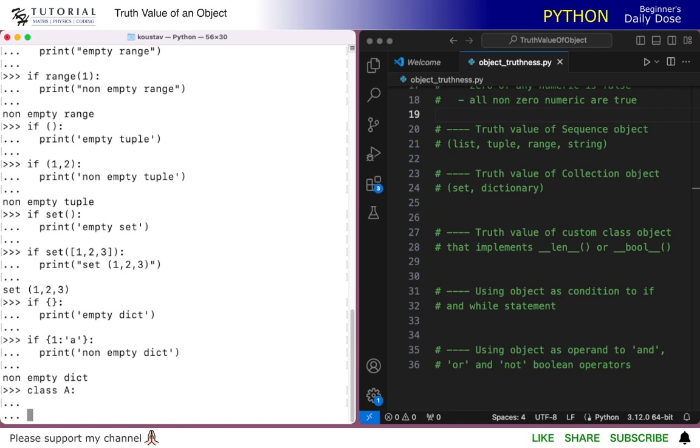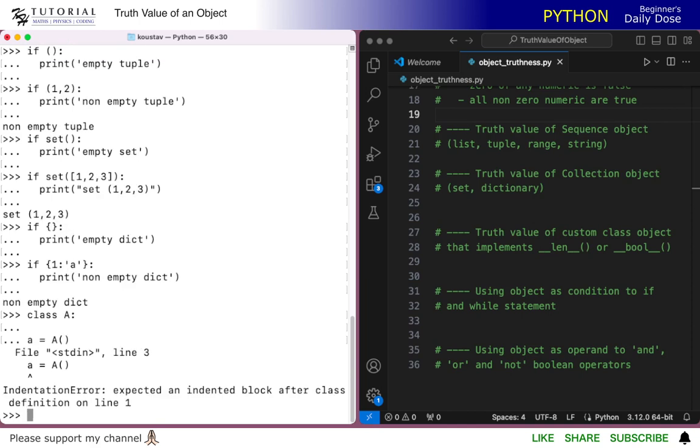By default, any object is evaluated to true unless its class has an implementation of the __len__ or __bool__ protocol methods. So this class A has no implementation of length or bool, so it should be evaluated to true. If I create an instance of the class A, indentation problem there.